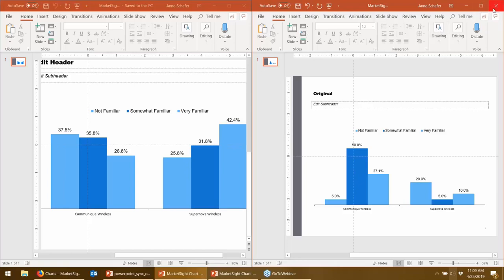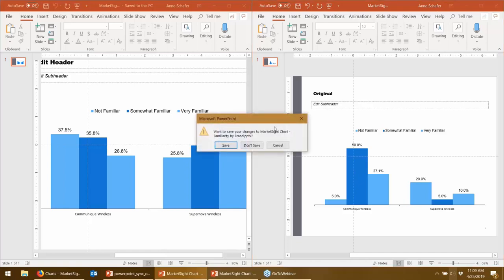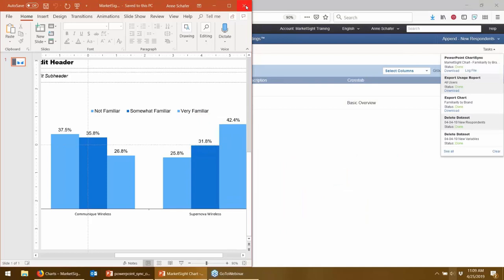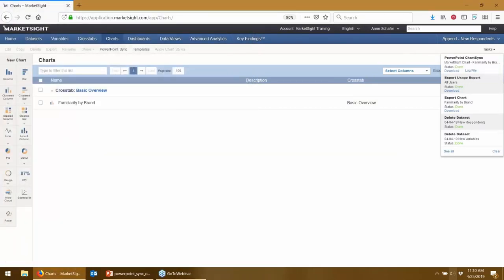All right, so that is, again, the basic mode of using PowerPoint Sync. Typically usable when you're working with tracking studies, or say if you're dealing with perhaps a dummy data set where you're starting work, and then you add respondents to that data set once the survey is out of field. This method is typically, again, very common, very easy to use.